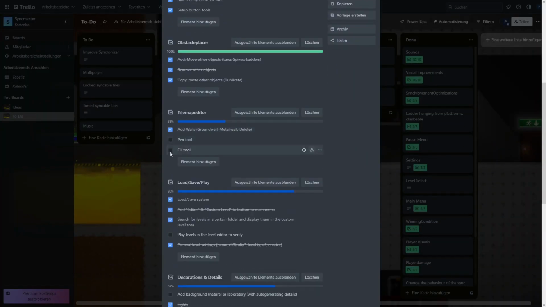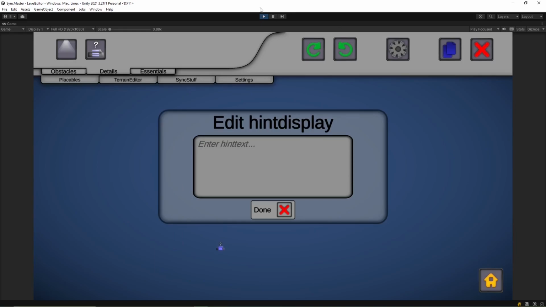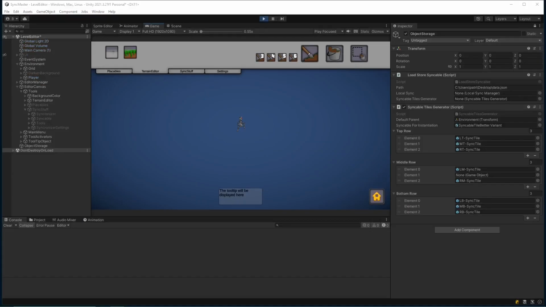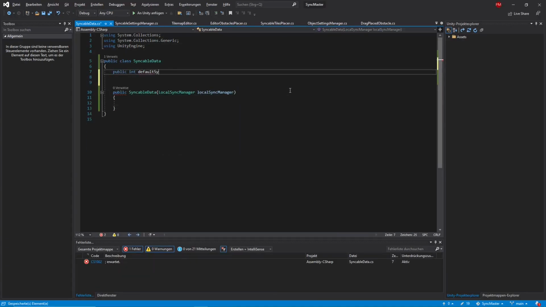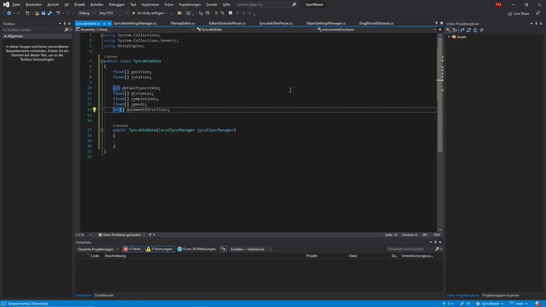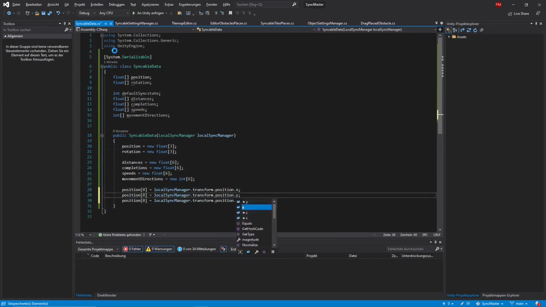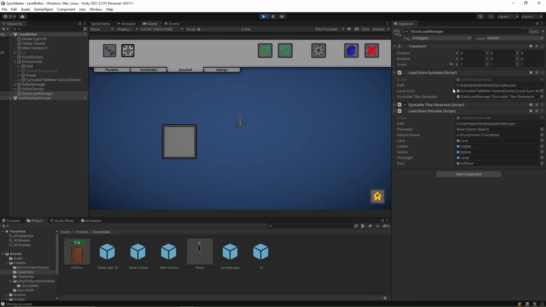However, since I was already 1 or 2 weeks late to when I wanted to upload this, I decided to include the load and store system in this devlog as well. Surprisingly, it was much simpler than I anticipated. Essentially, I created a new class for each object I wanted to store with public properties that needed to be saved. Then I could store and load those objects in the JSON file. Additionally, I had to write a load and store script for each object, allowing me to load the object from the JSON file and instantiate a new game object with the stored values.